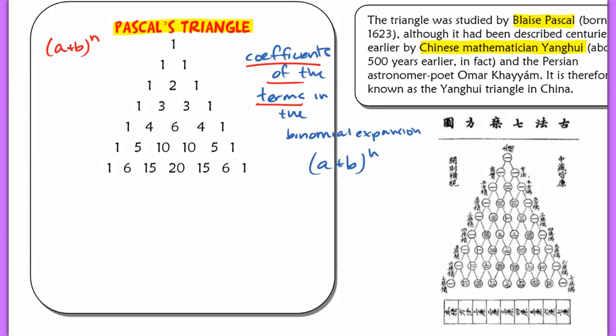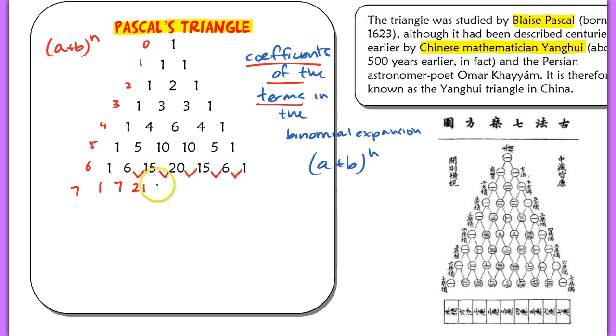Now to come up with Pascal's triangle, you can actually draw it pretty quickly. I'm going to do the 7th row here for you. So I call that row 0, row 1, row 2, row 3, row 4, row 5, row 6, and then row 7. To get row 7, we start with a 1. To get the next number, you're just going to add 1 and 6. So we get 7. Add 6 and 15 next, and you get 21. So you just basically add the two terms right after it.